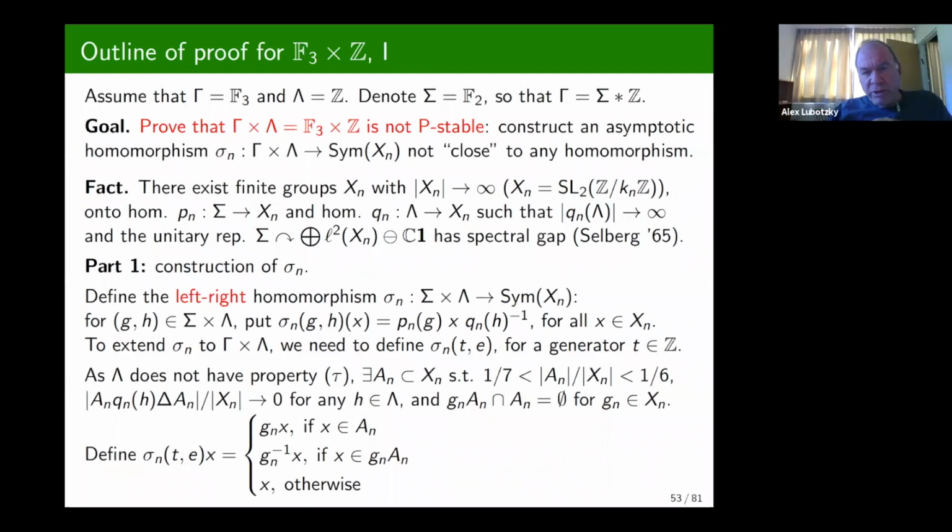So you are using all the time now that the set Xn is also a group, right? That's why you can talk about Gn times An. That's correct. So the group structure is very important. You should understand what it means: how can you arrange that Gn An intersection An is empty, for every or for some Gn? For some Gn, yes. Oh, yes. I see. You pick it.